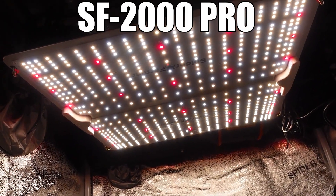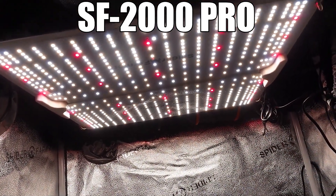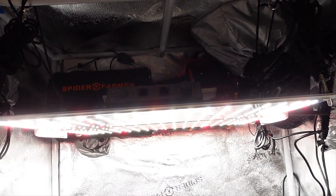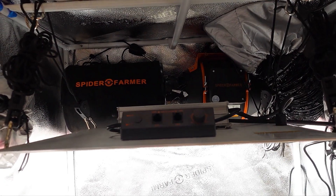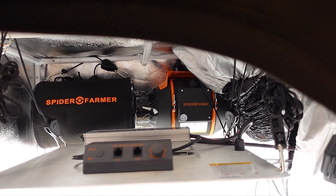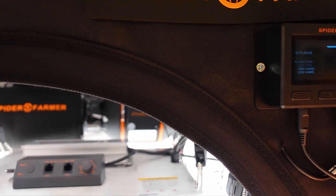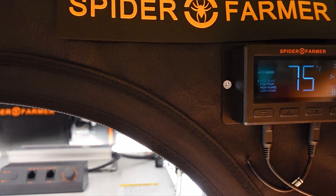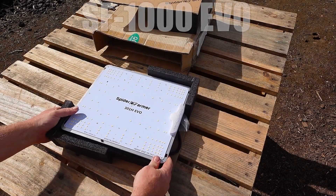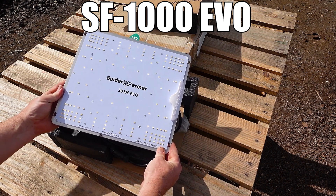This is a bit of a weird comparison for sure, as most folks don't buy a light to handicap it and run it way below its maximum output. However, if you are under a power budget like I am, this is the kind of info that I needed to be able to figure out so that I could make an informed decision on what to use. I think that I am going to go with the SF2000 Pro for my needs, as it will give me the best PAR levels in the center if I keep the canopy around 12 inches away from the light, with decent light levels across the edges if the plant gets that big. This also gives me some flexibility towards the end of a grow if I did want to crank it up a bit more and could afford the extra power budget. Again though, this is only a choice that I would make if I needed to stay at 100 watts like I am now, and because I have the lights.